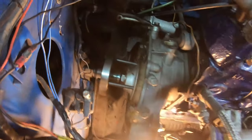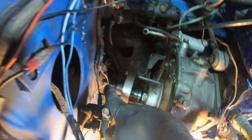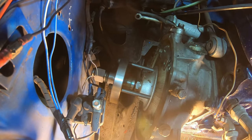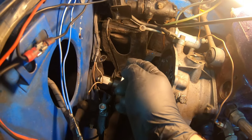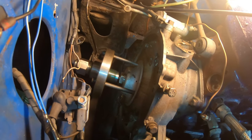So I've got on here my Guestworks puller. Now what I didn't take into account is I've got to get something onto this nut. So I've kind of done that by hand as tight as I can. The three studs are in and sort of tight, so that's going to be holding everything in place for this puller. And all I'm going to do now is basically just rotate this nut a couple of turns pretty much, and it should in theory just pop the whole flywheel off.